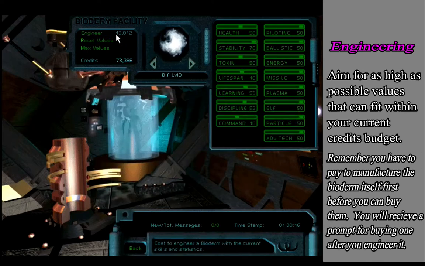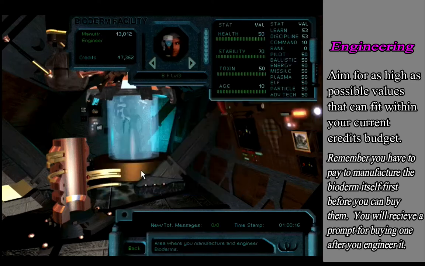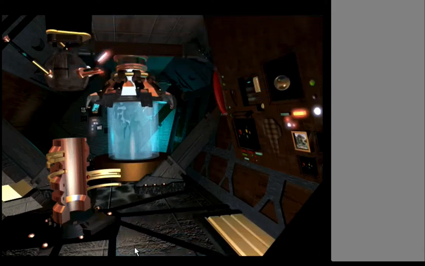And as you can see right here, next to the back button and my logo, and below the message bar, you'll see cost engineer. So this is just engineering it. Whenever you engineer a bioderm, you have to pay for the schematic. Bioderm engineering. So there we go, I've already paid for it. And this is just asking if I want to make one. Bioderm manufacture.